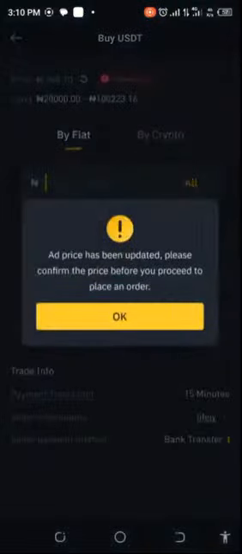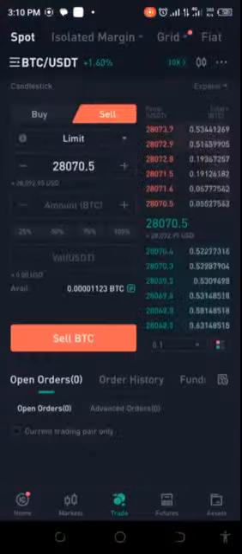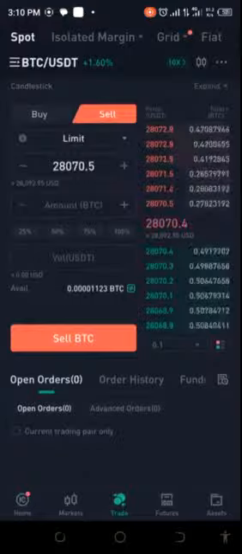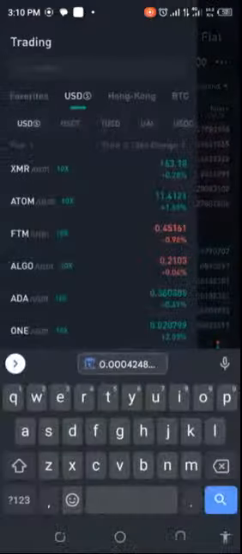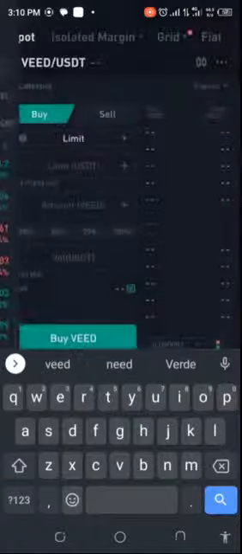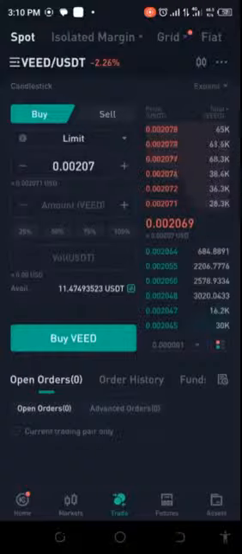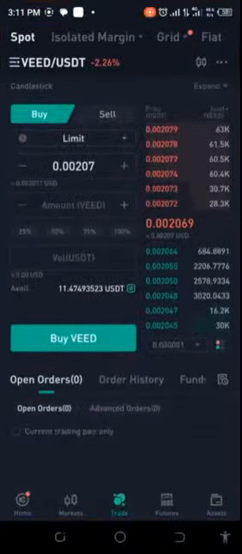So now the second simulation we're doing is, oh, sorry, I was supposed to be on KuCoin. Yeah, the second simulation that we're going to do is that we're going to use the order book. Let's go again to VEED and see whether we can actually make money using the order book simulation. The order book simulation just means that we're going to use the first submissions in the order book. The reason we're doing this is because we want to make sure that this trade is fast. If you have something in the range of 3, 4, 5%, you can actually do this and still make money and profit with it. So let's go ahead and try this out.